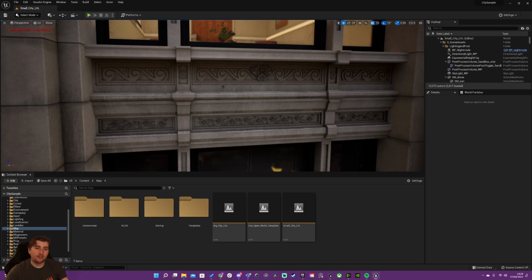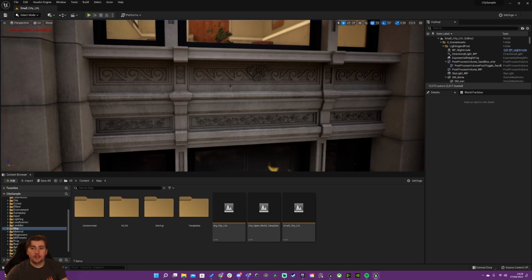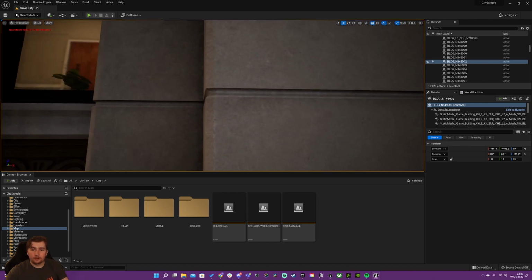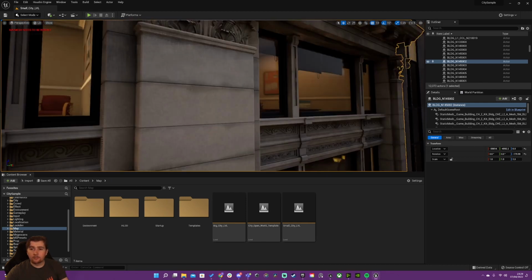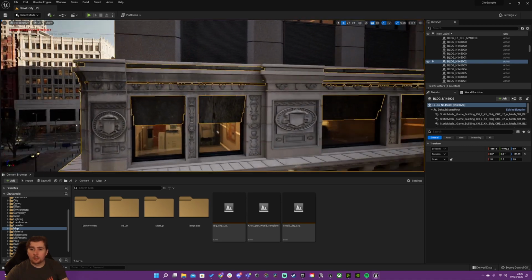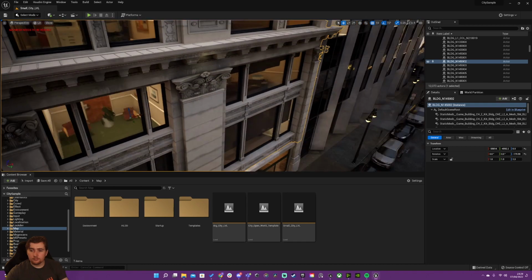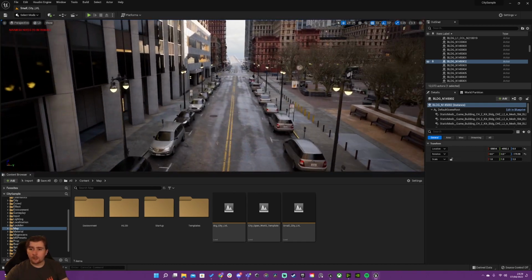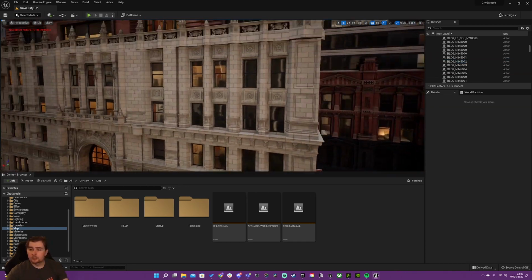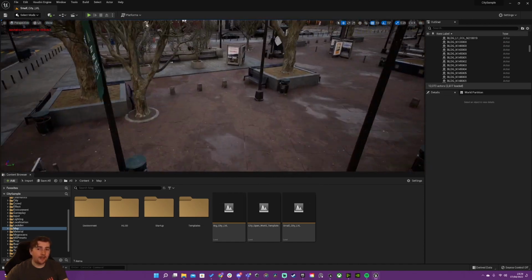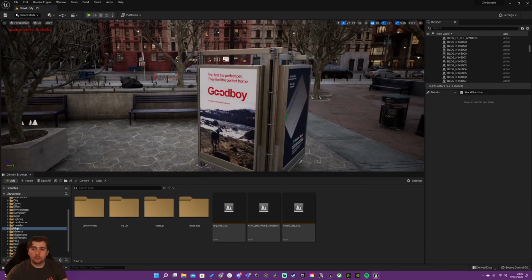This again is super modern workflow stuff here, so it's not fully explained, but they're doing some crazy stuff that is interesting to see. And yeah, it just looks so good. And even then, a lot of these assets are Megascans, which you can still click on and look at how they're done.